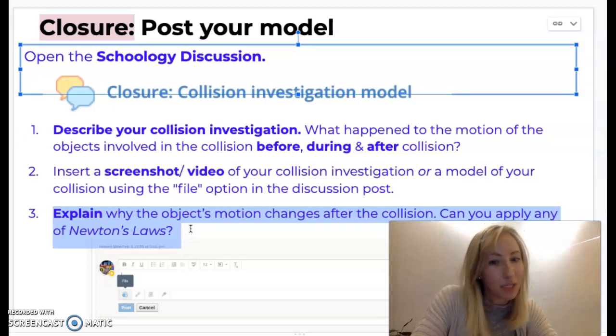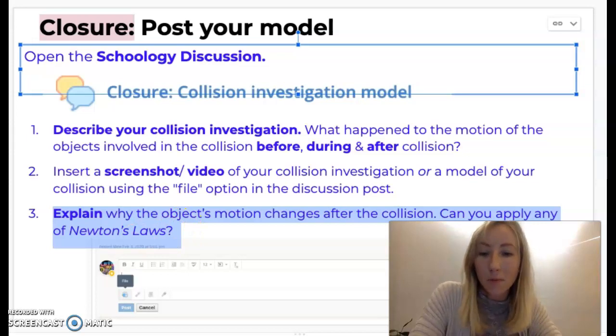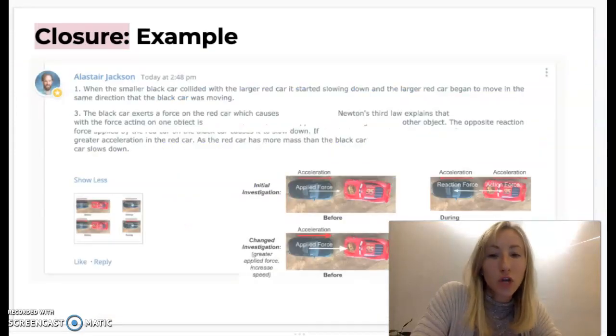See if you can apply any of Newton's laws that you learned about in the Brain Pop video. And please make sure that you look at Mr. Jackson's example very carefully as you are refining your model and thinking about your post in the Schoology discussion. Notice in Mr. Jackson's model how he labels his forces with an arrow, such as the acceleration force and the applied force.